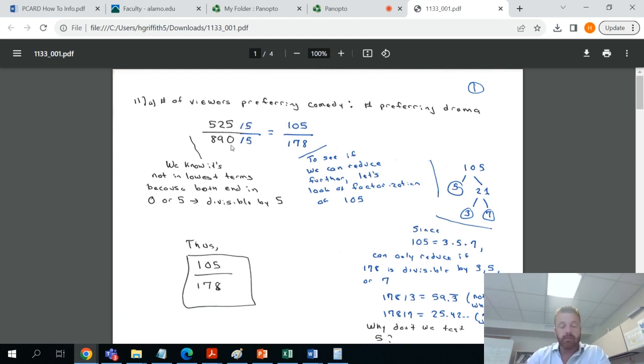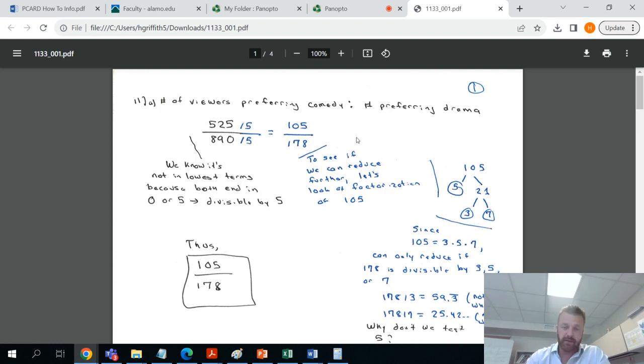However, remember that when we're representing ratios in fraction form, often we will be asked to express those in lowest terms. And lowest terms, or simplest form, means that the numerator and denominator don't share any common factors. When you look at the ratio 525 over 890, hopefully you immediately notice that both of those numbers end in a 5 or 0. And that's what I've described here. Whenever numbers end in a 5 or 0, that means that they're both divisible by 5. So we can cancel that common factor of 5 from the numerator and denominator.